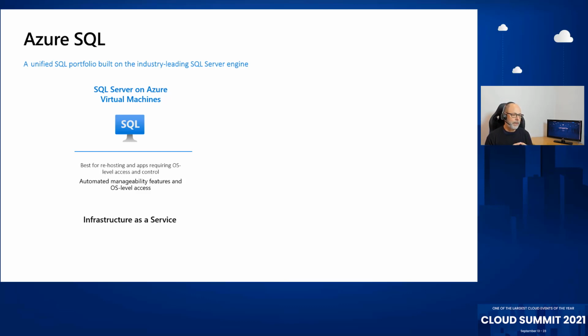It's important to mention that this offering, infrastructure as a service, is quite similar to what we've been doing to this day on premises, right? We have to handle the infrastructure behind SQL Server. So we also have to administer the operating system and the VM. With that, if you need to apply a patch to your Windows Server or to your Linux, this is something that you have to take care of. If you have to apply a patch to SQL Server, right, it's also something that you have to take care of.